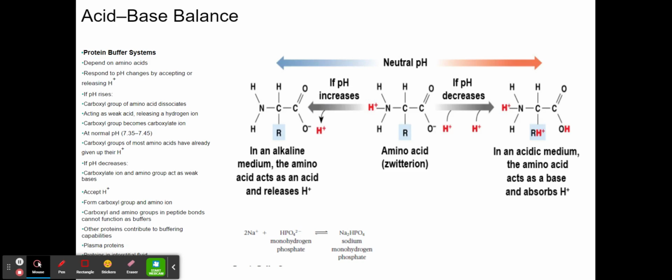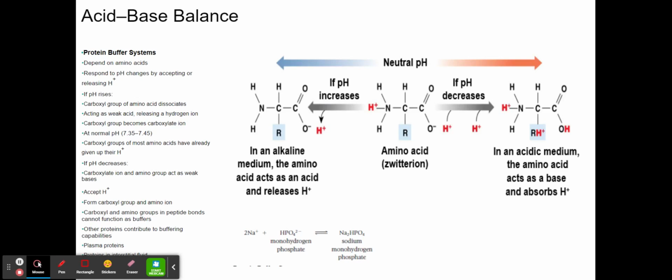However, some amino acids, notably histidine and cysteine, have R groups, or side chains, that will donate hydrogen ions if the pH increases outside of the normal range. Their buffering effects are very important in both the ECF and the ICF. In a neutral solution, an amino acid carries both positive and negative charges. This state is called a zwitterion. The term is derived from the German meaning the hybrid ion.